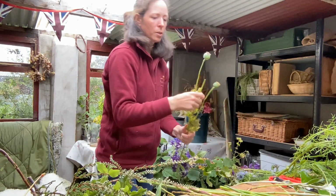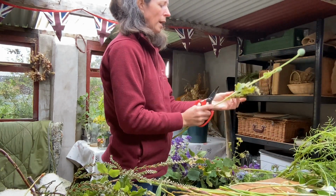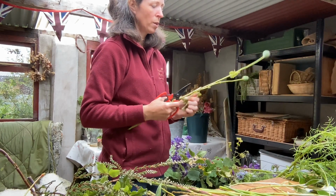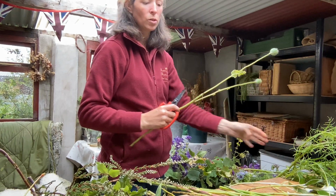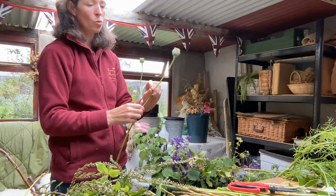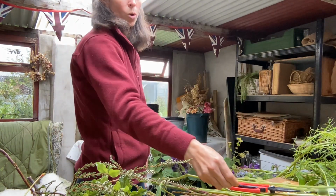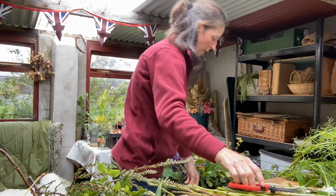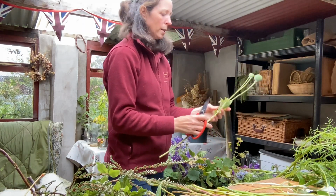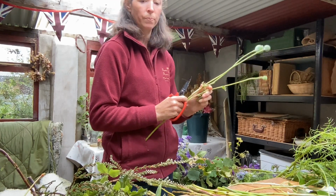And I'm going to start by making structure. Again, I'm not working round because I don't often work round. Round is good if it's going to be a table centre and people are going to see it all around the table. Lots of things I do go on my sideboard, so for that reason nobody's going to see the back of it. So why waste beautiful flowers at the back of your dresser when nobody's going to see them?